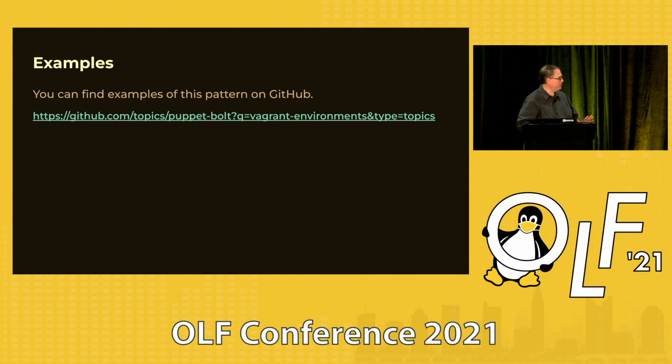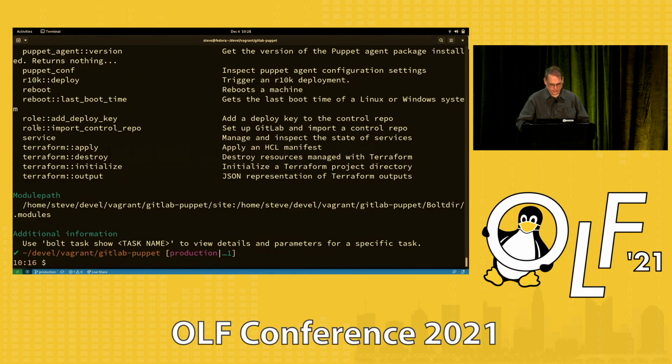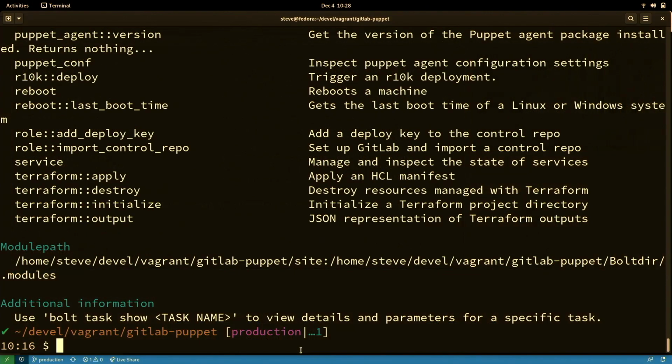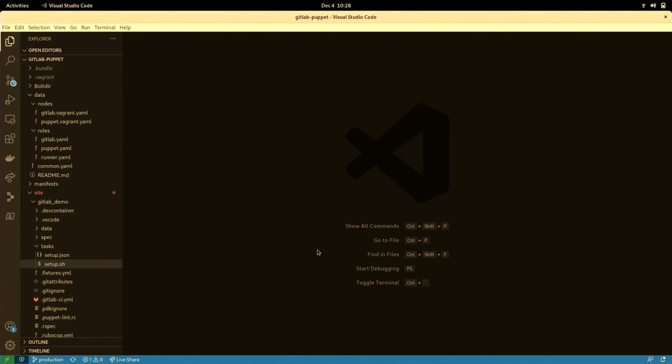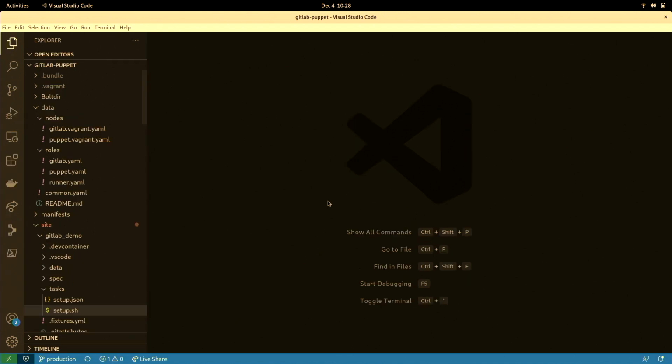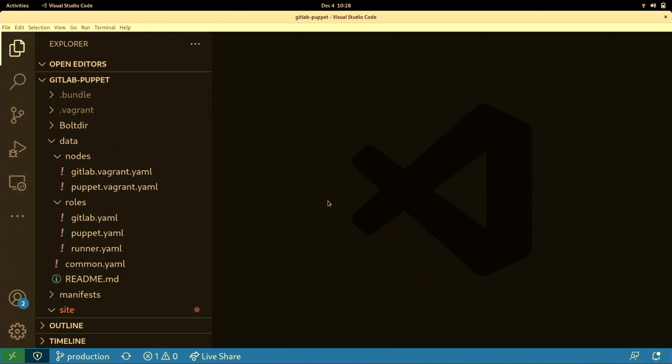So what I want to do now is switch over and actually show you a little bit of what one of those things looks like. So this VS Code window back here that I need to blow up. This is actually the demo that I did yesterday. Okay, those virtual machines that are running in Vagrant are the virtual machines that I was running.